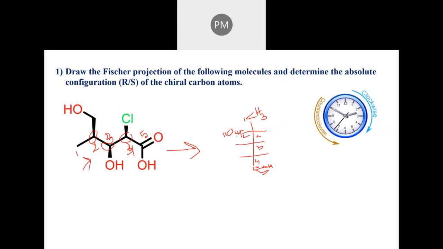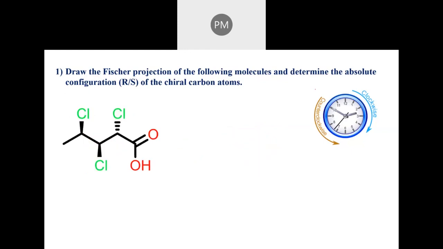So the above one will be on the left side; if the number is even, it will be placed on the right side. Above odd will be placed on the left side. Then the next thing: now we have to find out the rotation, 1, 2, 3, is it R or S comparison. I have already discussed this. Now for this next one, this also.